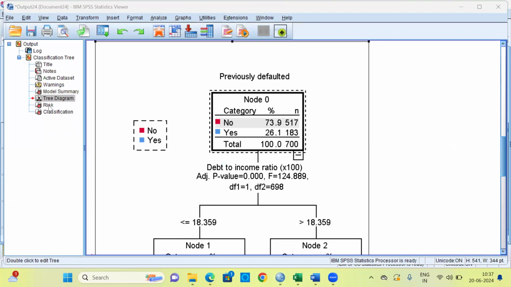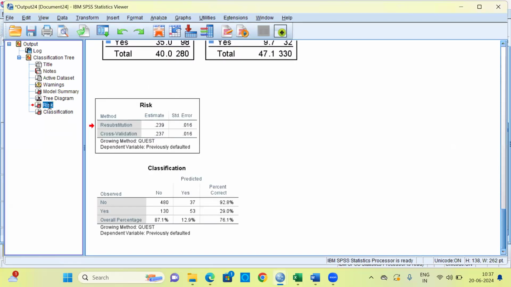With any model, there is always the problem of misclassifying an individual. Let's look at the risk of misclassifying an individual. The risk estimate that we have obtained under cross-validation is 0.23, which means there is a 23% chance of us misclassifying an individual. What does this 23% mean? It simply means that the customer may actually be a defaulter, but the Quest model may call him a non-defaulter. Similarly, the customer may be a non-defaulter. The Quest algorithm might misclassify him as a defaulter, which is dangerous. We want the risk value to be lower.